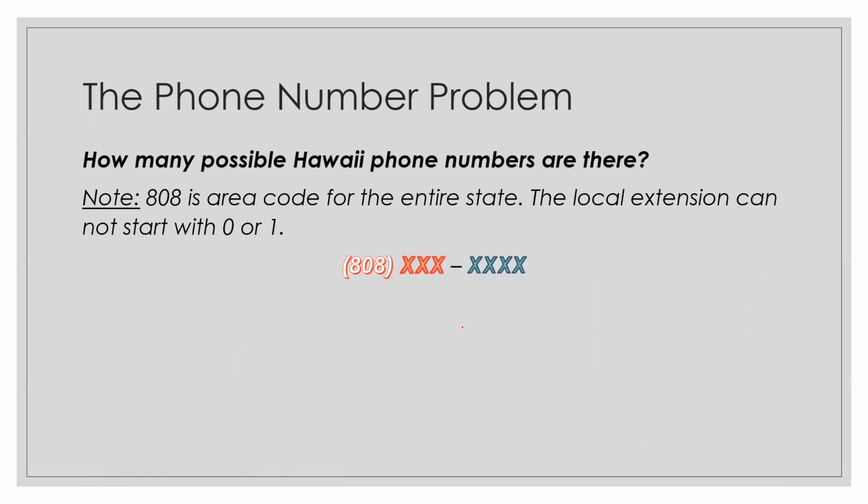What I mean by that is the red first 3 digits there. The first digit right here cannot be 0 or 1. Now this calls for the blank method. So you're going to see how many possible ways this can happen. The first 3 blanks, and then the last 4 blanks. The first cannot be 0 or 1, and we are in base 10, so we have 10 digits, 10 numerals to choose from, minus the 0 and 1 that we cannot use for the first choice. So that would be 8 possible choices there.